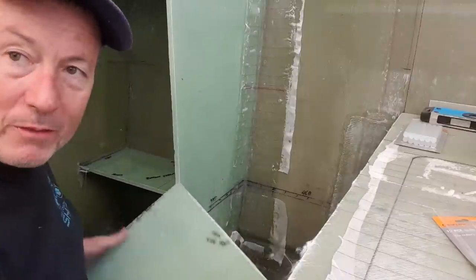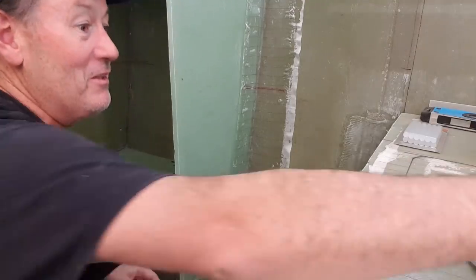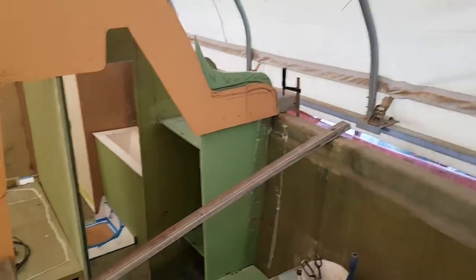Getting very used to being jammed down in small places, that's for sure. It's just part of boat building, guys.